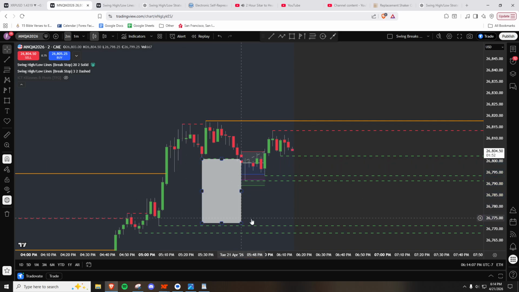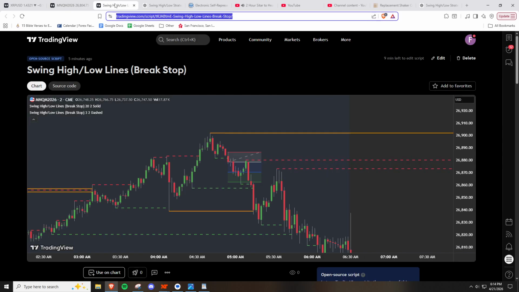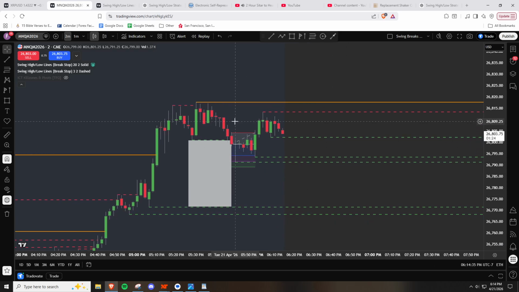Some things we want to make sure of is that when we're trading, there's adequate distance between the next swing level. So swing level, I have one set to 20, and I have one set to 3. All right, and this is a swing indicator that I made. You can download it or you can add it to your charts for free on TradingView. I'll put a link in the description to it. But it has alerts, and here's how I use it so that you can know how to use it.